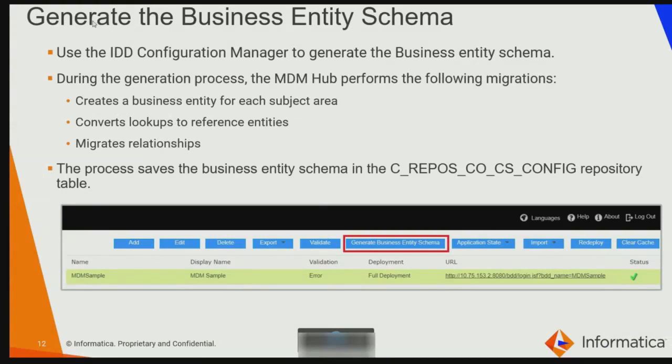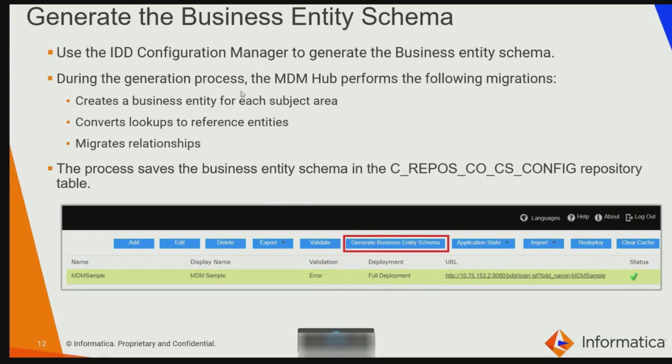Now, once we took care of all prerequisites for a subject area to move to business entities, you log into IDD config, and you see there is an option called generate business entity schema. So you click on that button. What it does, it converts your existing subject area configuration to business entity model.